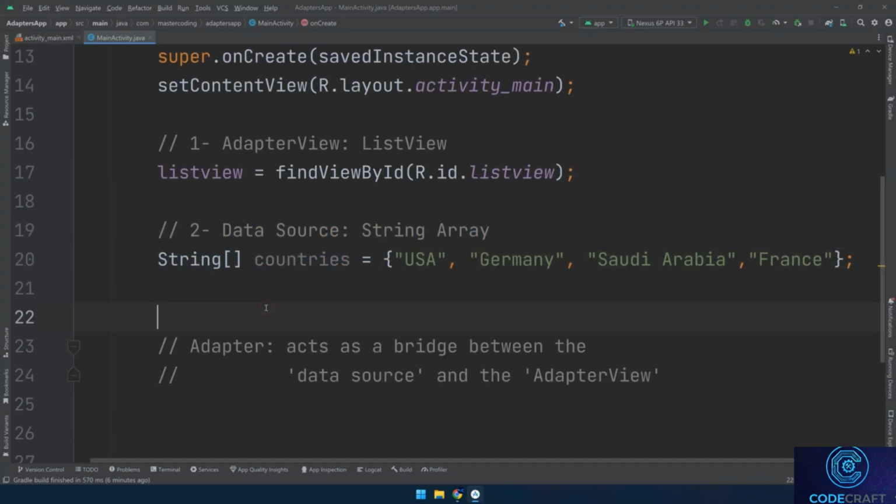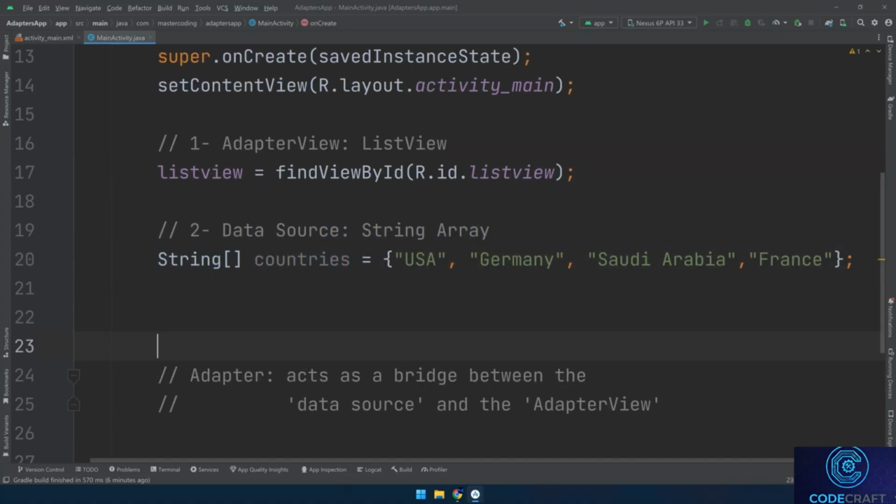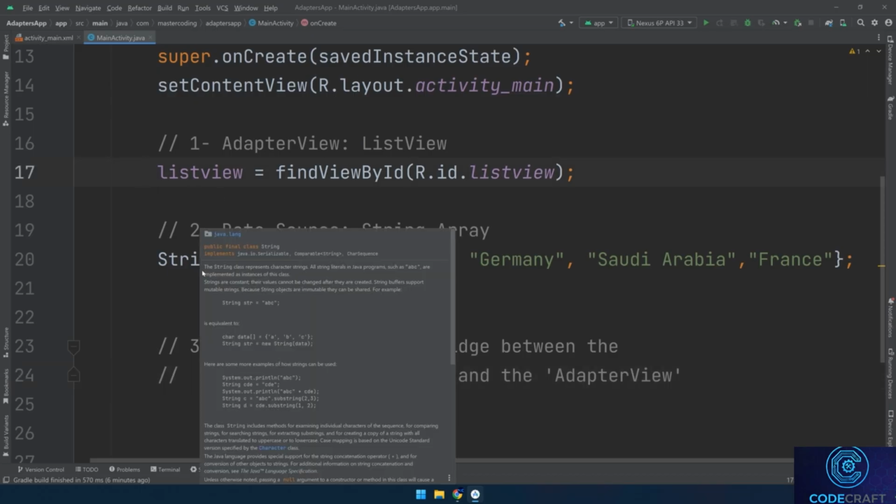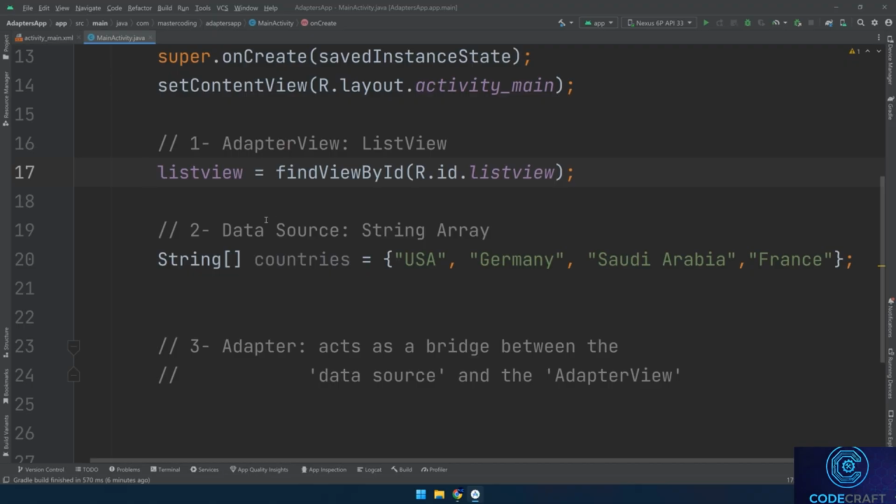And the third step is to create the adapter. The adapter acts as a bridge between the data source and the adapter view. So it's a bridge between the adapter view and the data source. It's responsible for binding the data to the views within the adapter view.